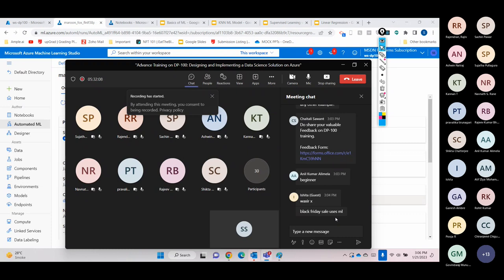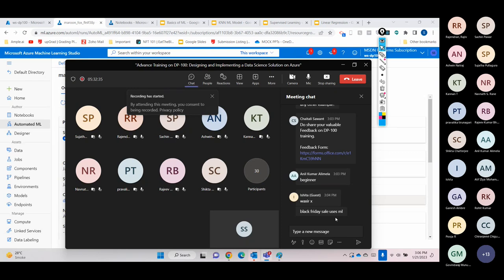And first, I would always recommend, if you're a beginner, don't just start with Azure machine learning, because in Azure, you can see it's very easy to create a model. For example, out of the three approaches, AutoML is very, very easy, right? Because you don't have to mention the steps. You don't have to write the code. It's good. So you can create a model very easily, but you won't understand what is happening in the background.